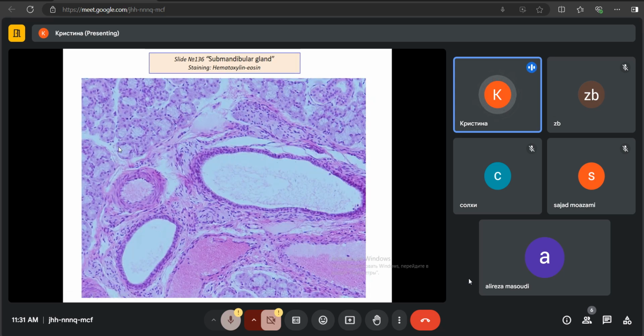Here we have the triad. This is the duct because of round cell nuclei here. This is also the duct because of round cell nuclei, 2 or 3 layers of cells. This is the artery with concentrically circular smooth muscle cells and erythrocytes inside. This is the vein with flattened endothelium and very thin wall. This is the continuation of this vein.